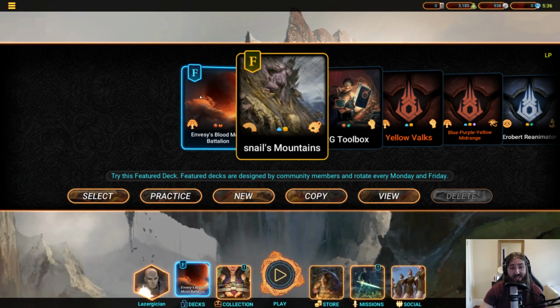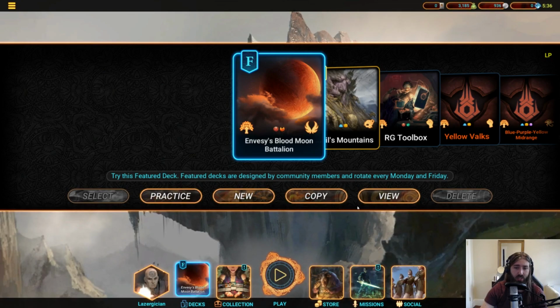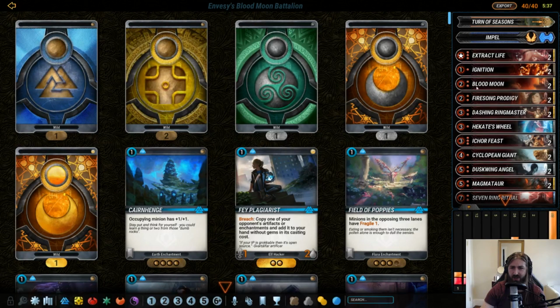The one we're going to play today is called Envesy's Blood Moon Battalion. I've been playing it a little bit. It's really, really good. Envesy is, I believe, number one on the ladder right now, if I'm not mistaken. It's he and Endozoa battle it out a lot, but it's a really good deck. It's a red-orange mid-range deck.